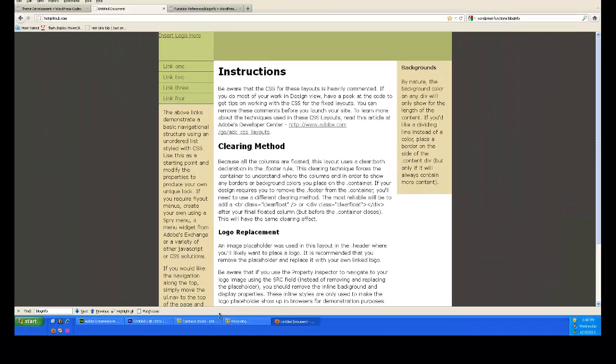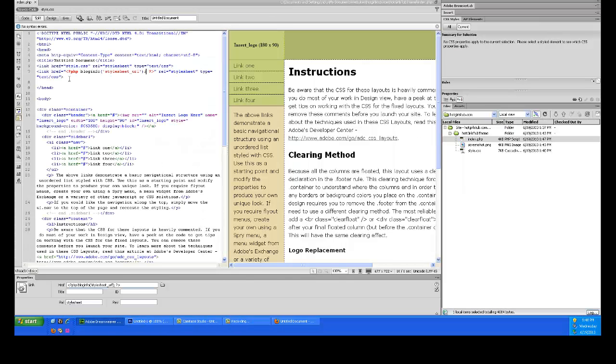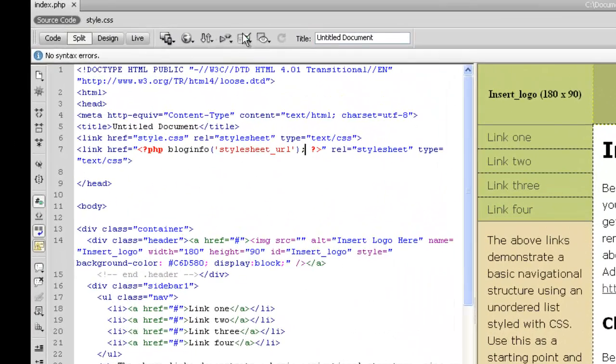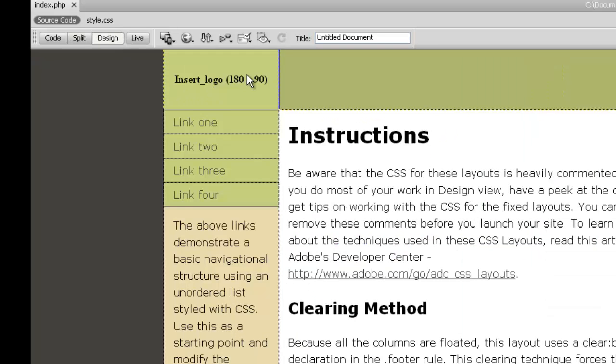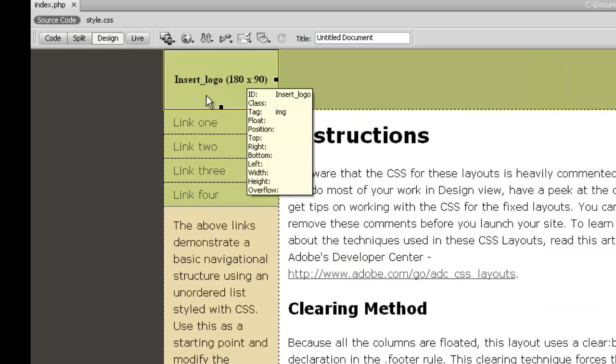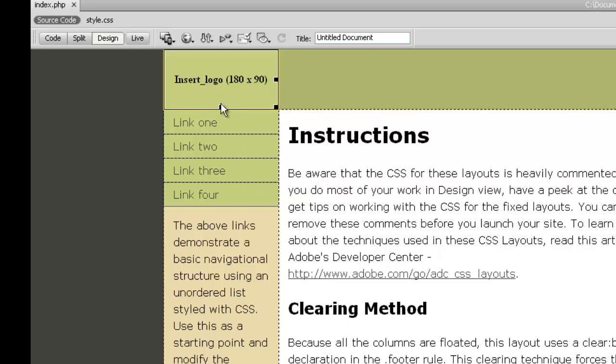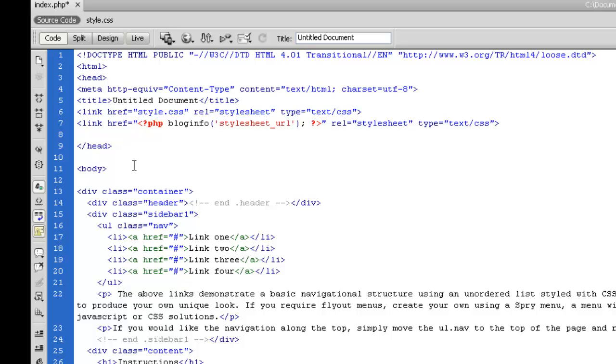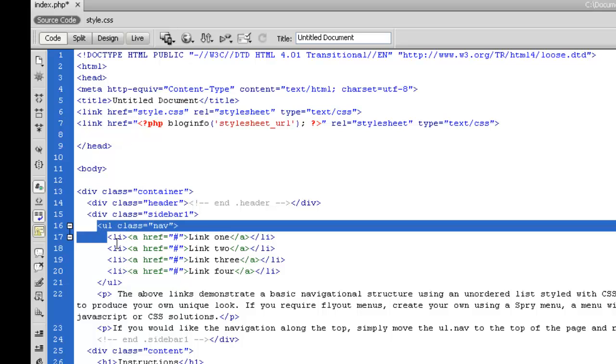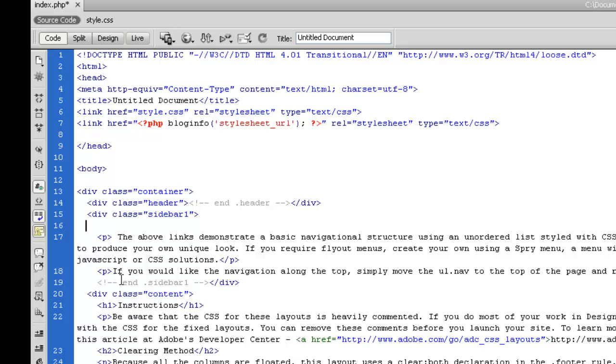Okay, the next thing we're going to do is put my new header image that I created up here. And we're going to get rid of this logo. We're going to get rid of this nav bar. We're going to change the colors on the theme itself. So if I go to the actual theme inside of Dreamweaver here, I can just click on this insert logo and get rid of it. Then I can go to source code, and underneath that you've got the sidebar. We're going to get rid of that sidebar as well.